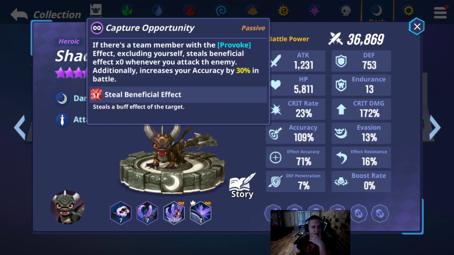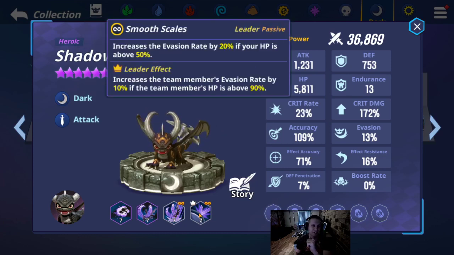What is this? With provoke effect. I actually thought this was... I didn't think there was an extra condition here, actually. So it's with the provoke effect, excluding yourself, still has beneficial effects whenever you attack an enemy. So you need somebody on your comp to have the provoke effect up. If I'm reading this correctly, which, even if I am, might not be completely accurate, just because of the way some of the descriptions are worded incorrectly in general, you know.